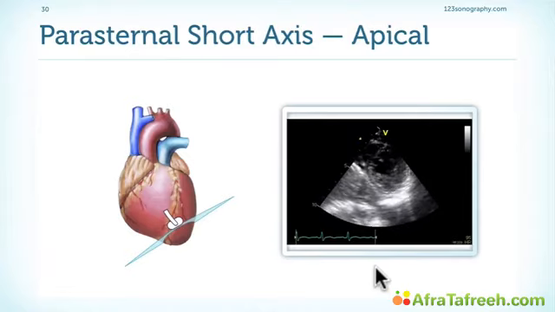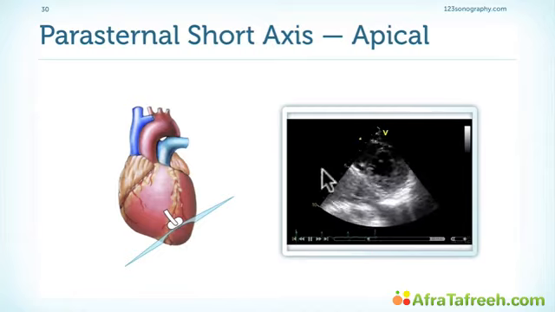A view that I also would like to show you, which I think is very important, is the parasternal short axis view, which is very, very apical, where we cut just the last portions of the heart. This view is sometimes even better to achieve if we use an apical position. This is the image that we would get.